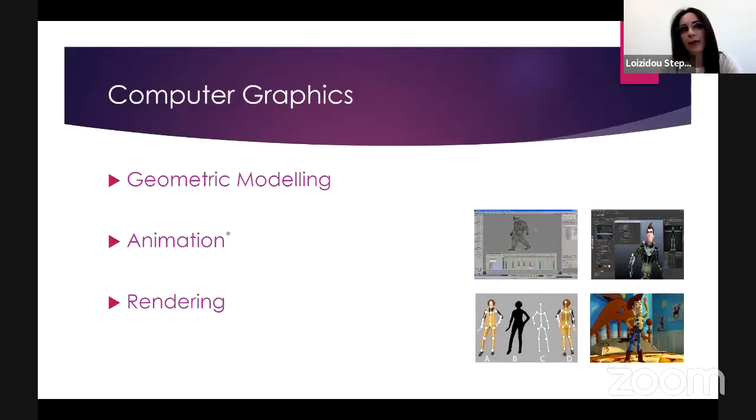And then, towards the last stage, we have the rendering. Rendering is image synthesis, generating photorealistic, acceptable results. I normally say to my students that this is the final touch. Without rendering, not a lot of things are acceptable, or like we are used to with the human eye to see, to visualize, to accept. So it's normally the last step in the graphics pipeline, giving models and animation their final appearance.